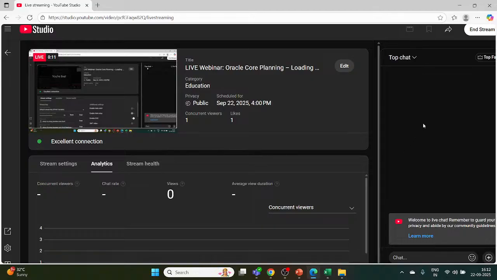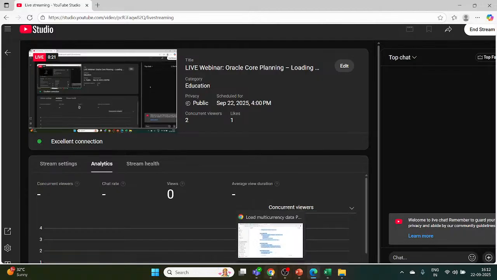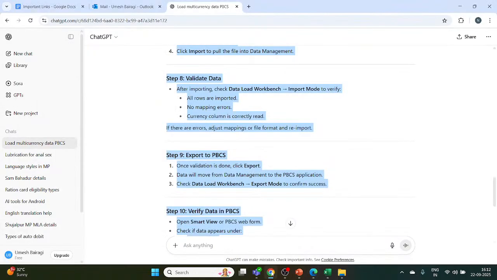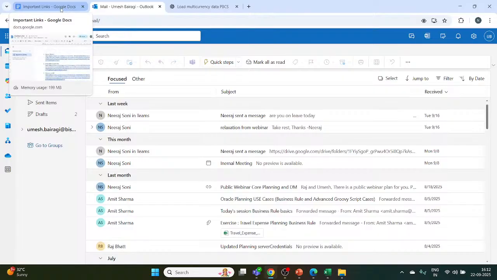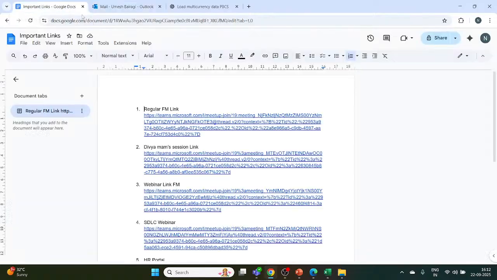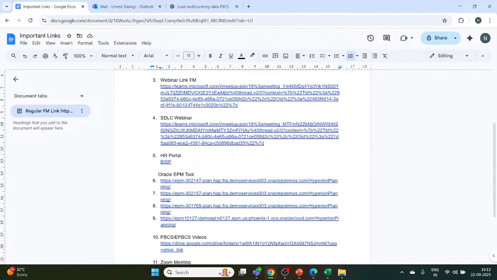Guys, today we will start one topic, which is multi-currency data loading. For this, we will move to the instance first. So we will open the instance and go to the instance first.